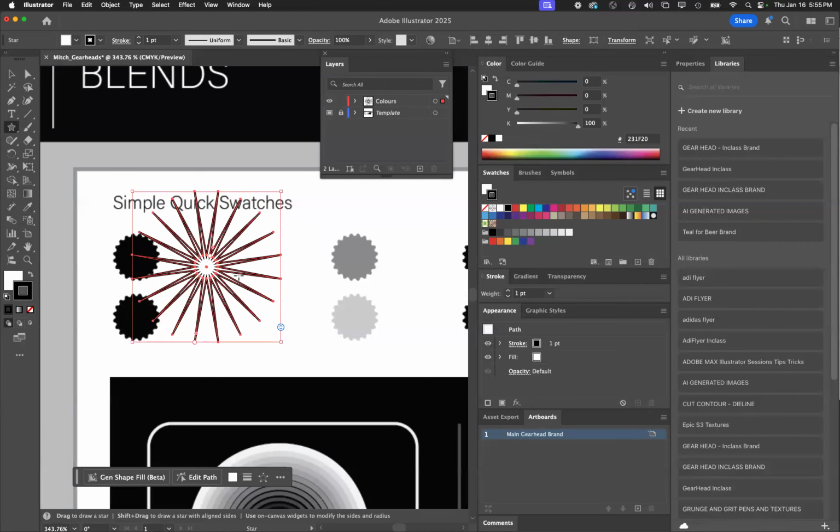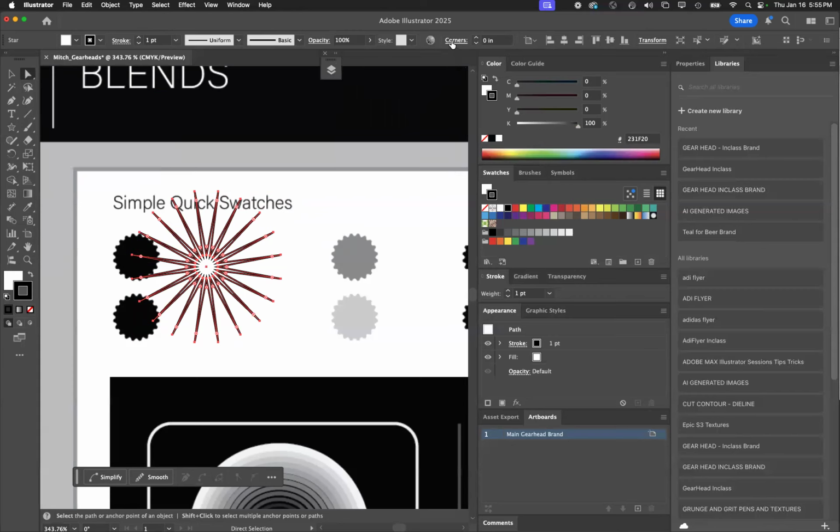Now, what I'm going to do next, y'all, is kind of a neat thing. If you hit the white arrow or A key, remember A is your white arrow. So everyone got that? We got 20 points. White fill, black stroke. Hit the A key. That's your white arrow. Check this out. This is neat. Right here, you should all have in your control corners.